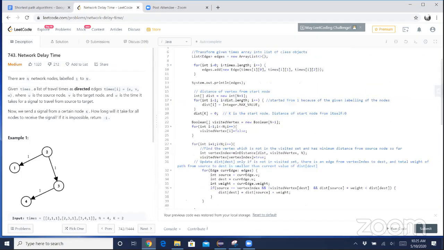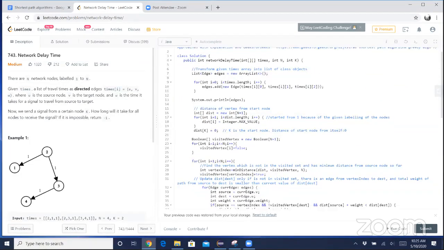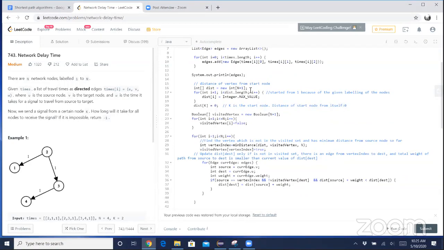I start with initializing. I'm maintaining a distance array, which is the distance of node i from the source, and I'm initializing it to the max value in the beginning. The distance of the source node to itself is 0. And this is my visited set, where I'm initializing everything to false.